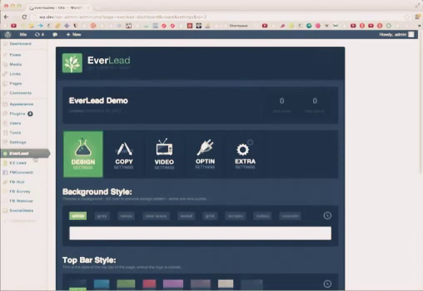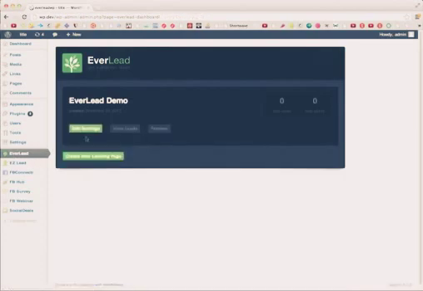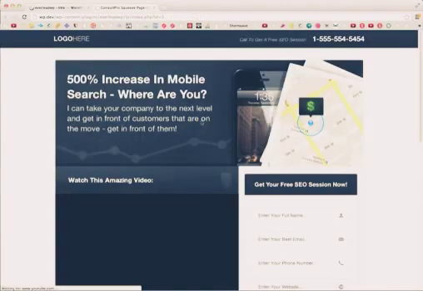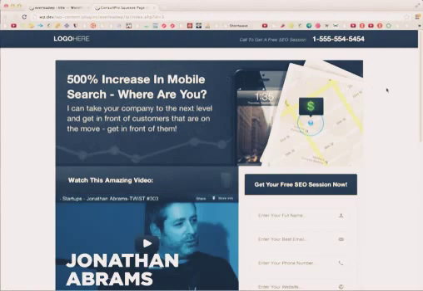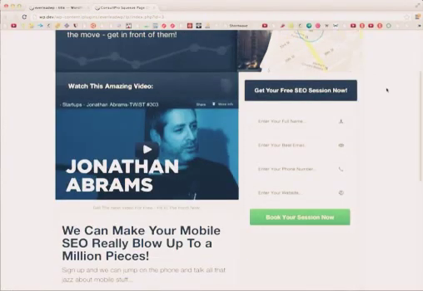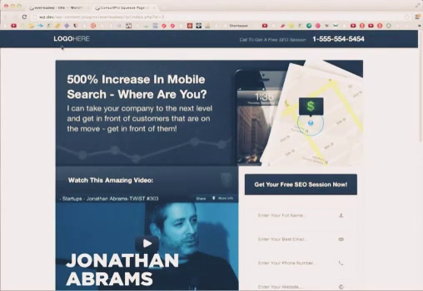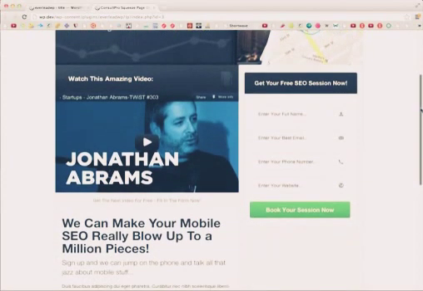So first I'm going to show you what it looks like. Click on the icon here, click on preview. And here's what it looks like. This is a stock, not edited version of the landing page, but you can see here it has a nice top here, a big nice image here. There's 8 different styles of images here, or you can add your own. When you scroll down the page, you have a video and some text here and your opt-in box right here.